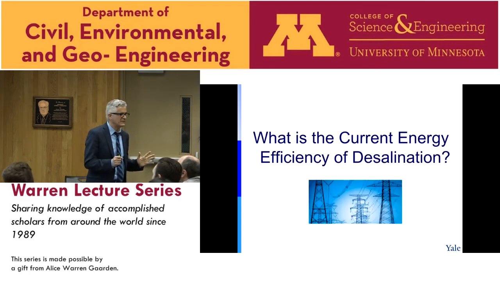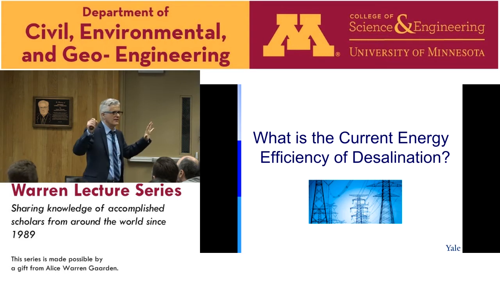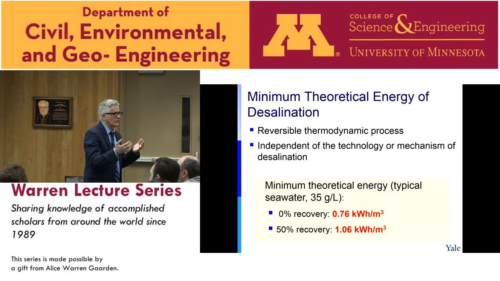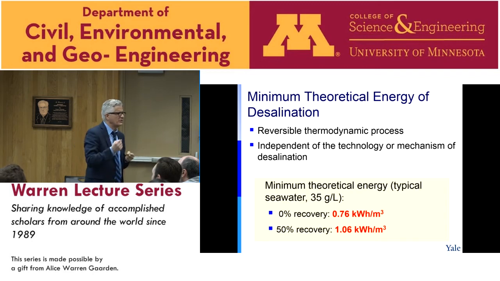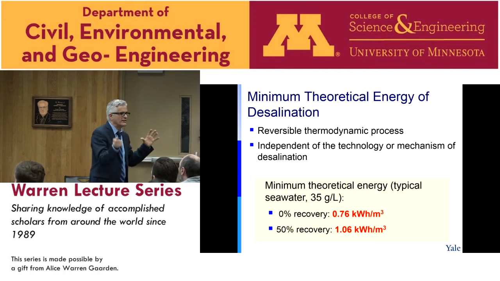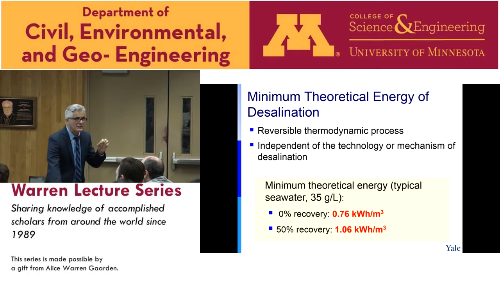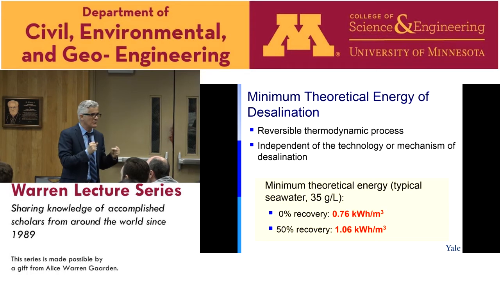What is the current energy efficiency? If you talk to the average person in the street about desalination, it's wow, energy intensive. So let's give you the numbers. Let's define the minimum energy for desalination. You go to thermodynamics and assume a reversible thermodynamic process. This will give you the minimum energy that you will never be able to go below, and it's independent of the technology, because this is thermodynamics. There are many ways to derive it. If you take any basic chemical engineering class, the easiest way is to calculate the delta G of separation or delta G of mixing, which is just minus. When you do the calculation for 35 grams per liter, if you take just 1 drop of water, which we call zero recovery, you need 0.76 kilowatt hour per cubic meter.